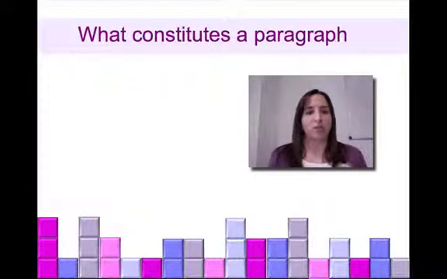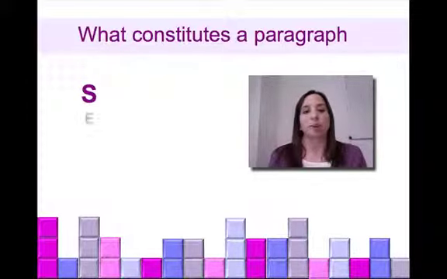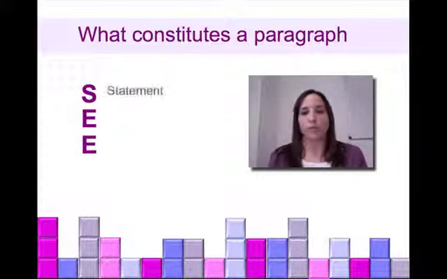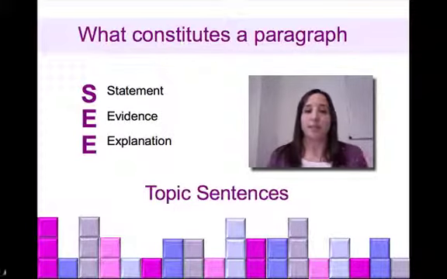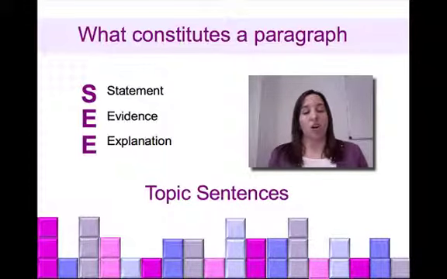So the question is, what constitutes a paragraph? What I like to tell people is it's generally got three parts that I call the C paragraph, S-E-E. And what that stands for is statement, evidence, and explanation. And by statement, what I actually mean is topic sentences. Topic sentences are essential in writing good paragraphs. What they are is just the main idea of whatever you're saying in that paragraph.